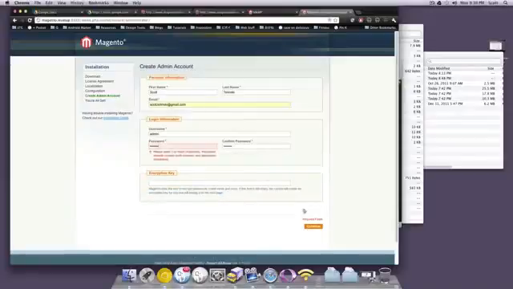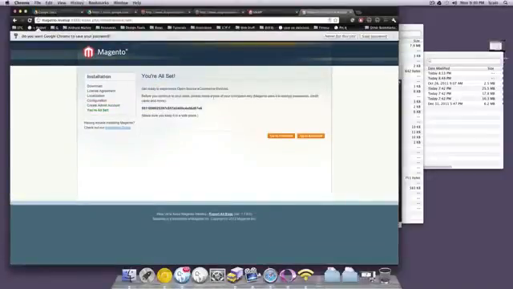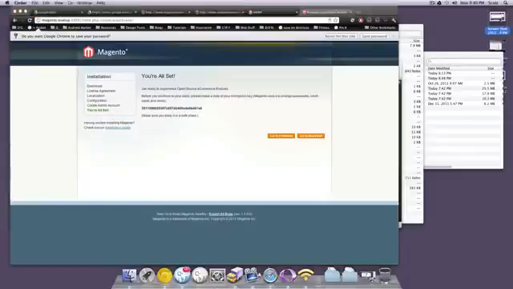Click continue. Okay, so it looks like my password did not fit their requirements. It needs to contain numbers, okay, so let's just fix that. Okay, so now it's giving me what looks like an encryption key. It says store this in some place safe. I'll just copy this and paste it somewhere safe, or even better yet, I'm just going to take a screenshot of this page so I can have that later, just in case you need this number for anything.